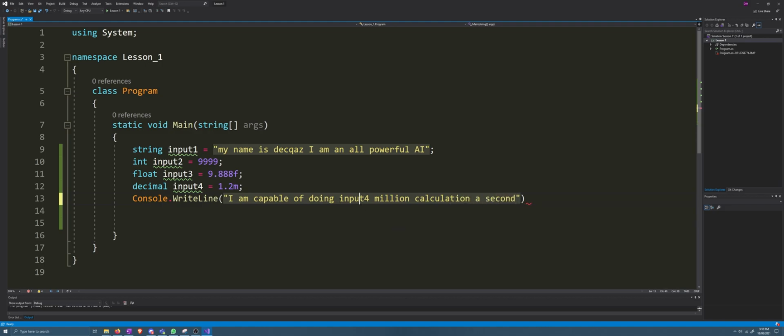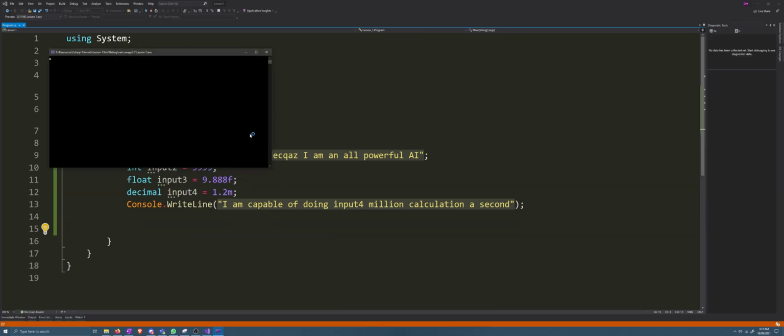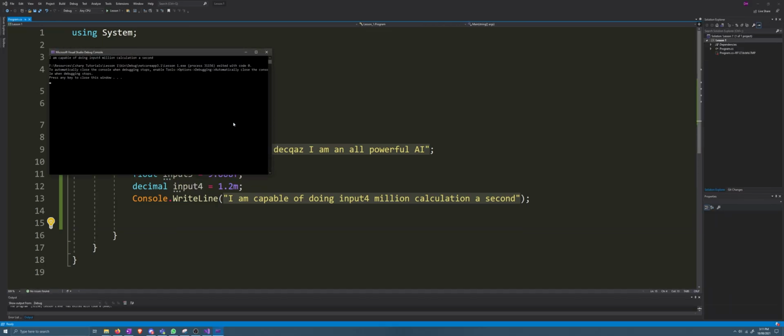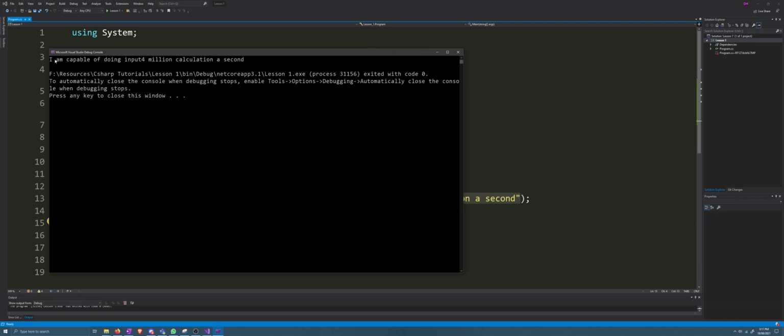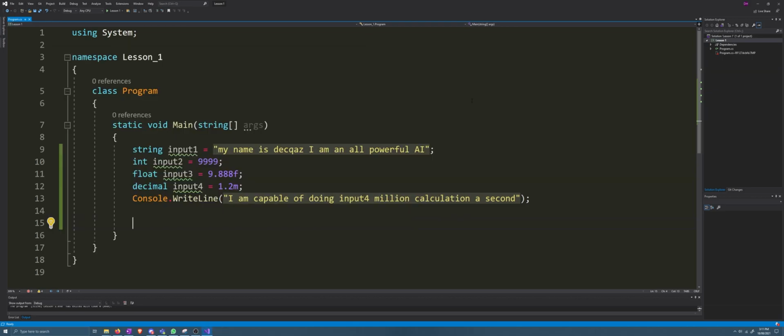Now, you'll see that because it's inside these quotation marks, if I press play, I'm going to zoom up on it. It's going to say, I am capable of doing input 4 million calculations a second, right?